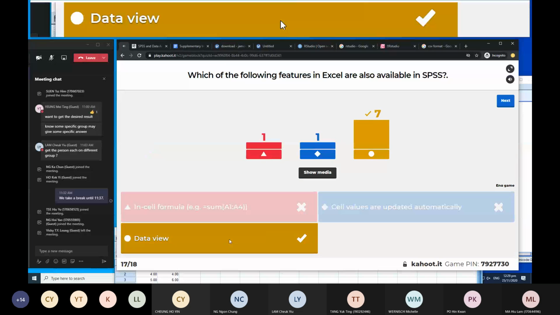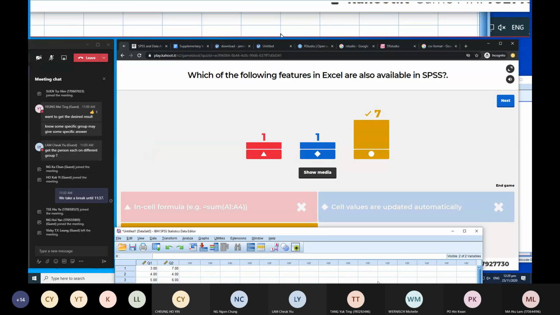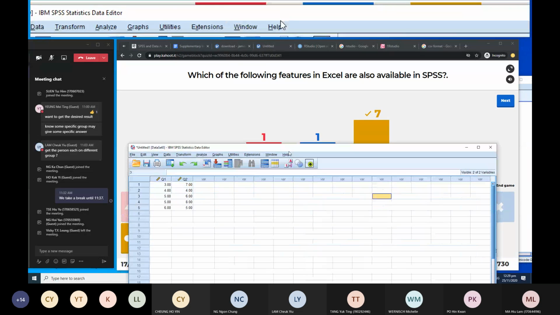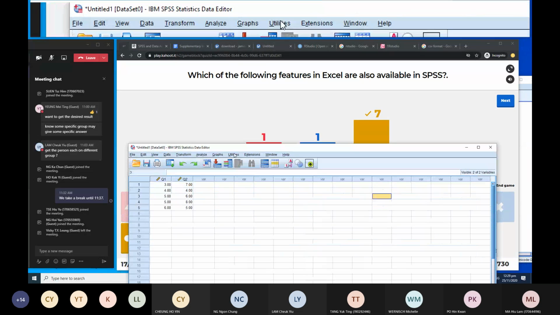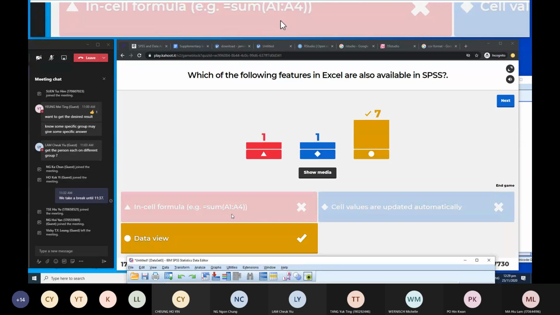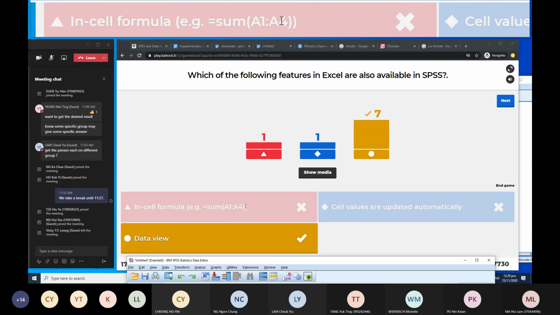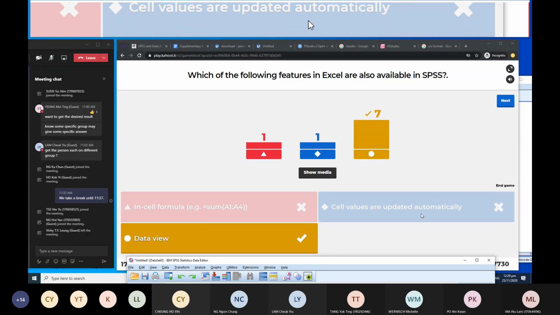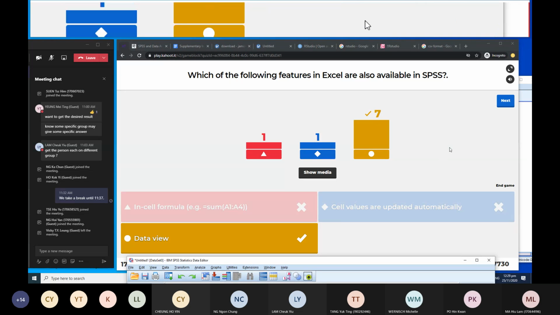Yes, the data view is this view that is similar to Excel, and you can enter data here. But in SPSS, as I show you, you cannot enter formulas like this. And even if you input the formula in some other way, the cell values will not be updated automatically. But I also explained to you that this is a reasonable design because you want to ensure that you can deal with a large data set, right? So that is actually a good thing.